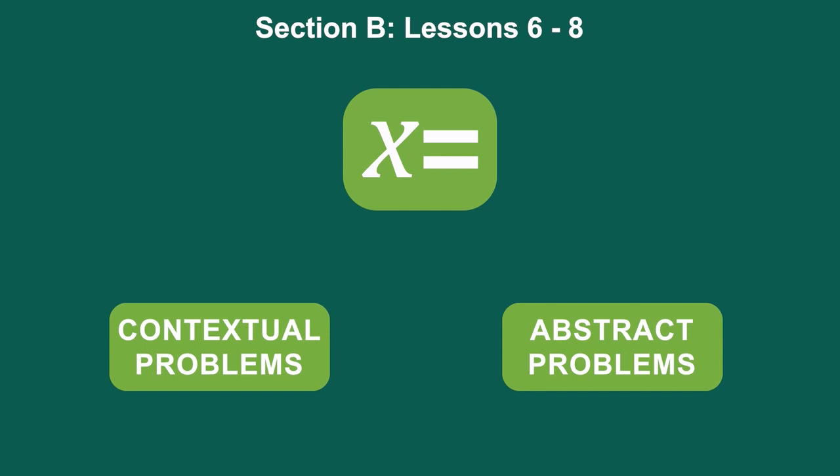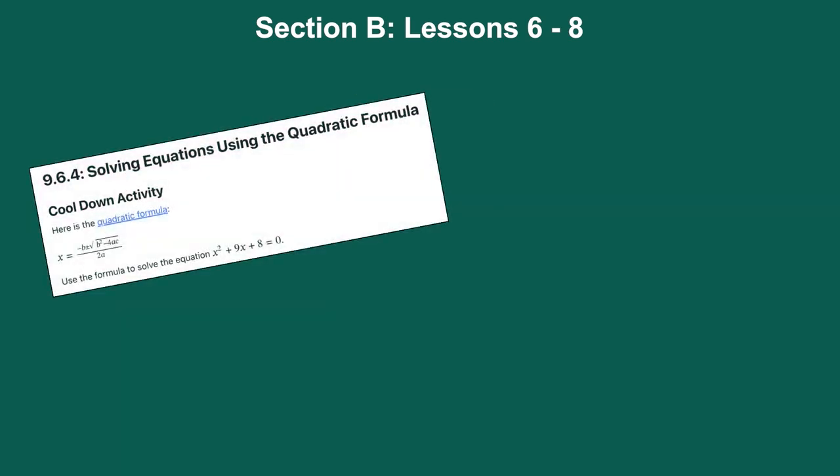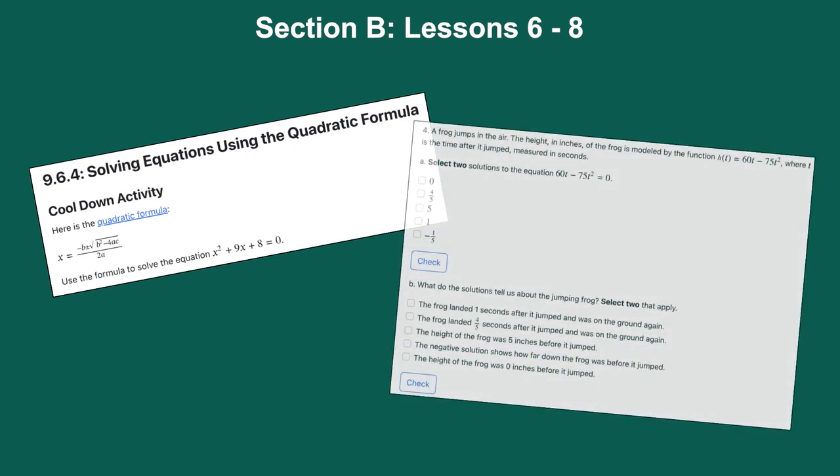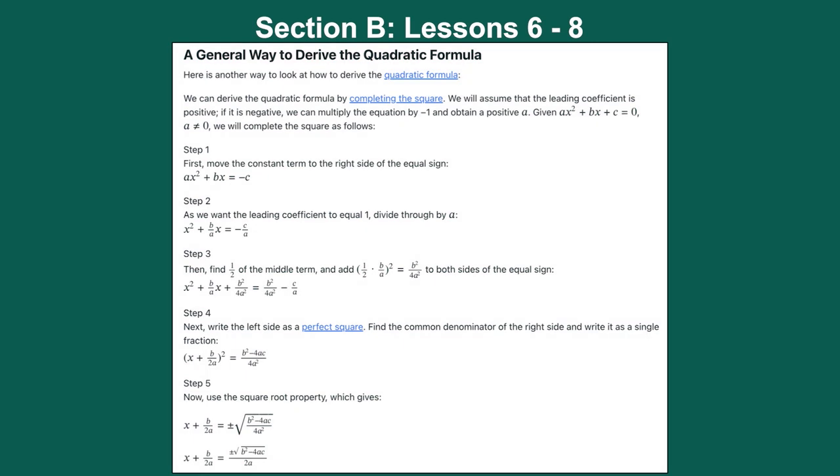But just like completing the square, while the quadratic formula can be used to solve any equation, it may not always be the quickest method. These lessons encourage students to consider how to use the different methods strategically. Notice that after gaining some experience using the formula, students investigate how the quadratic formula is derived. They find that the formula essentially encapsulates all the steps of completing the square into a single expression.